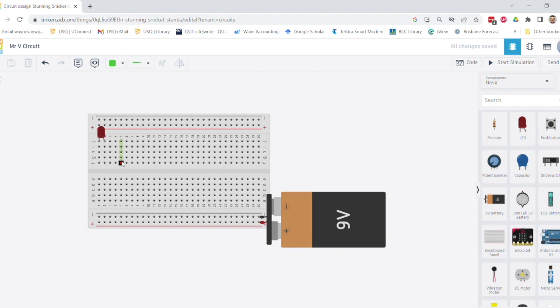Now, before I connect this LED to the power, it's really important to know that the 9-volt battery here is providing too much power for this little LED. If I were to connect it up, the LED would have too much power, it would get overloaded and it would blow. It might glow very brightly for a very short point of time, but then it would break. So I need to put something into the circuit which will reduce the amount of electricity flowing through the LED. And that tool is called a resistor.